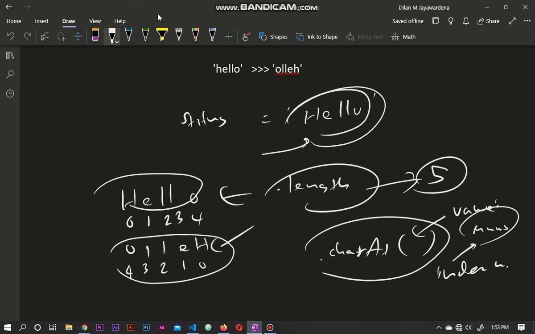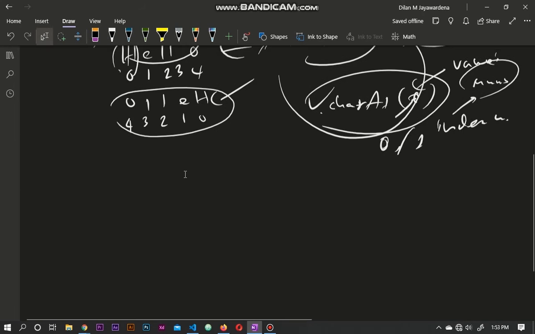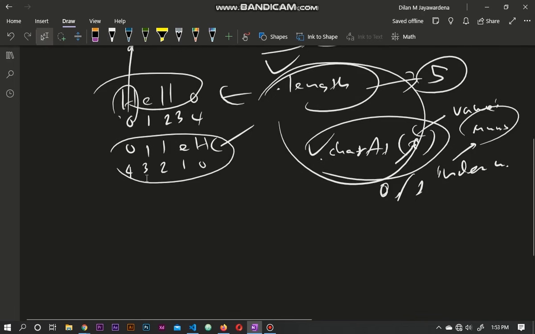So if we put a number into this, like 0, maybe 1, it's going to get the character. For example, I'm going to put a 0 in this, and it will return this character. So that's what it does. To do this, I'm going to use these methods. Okay, let's jump into the code editor.